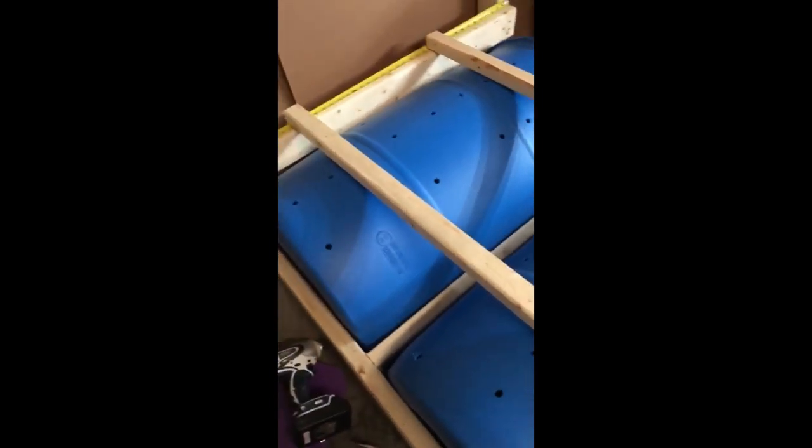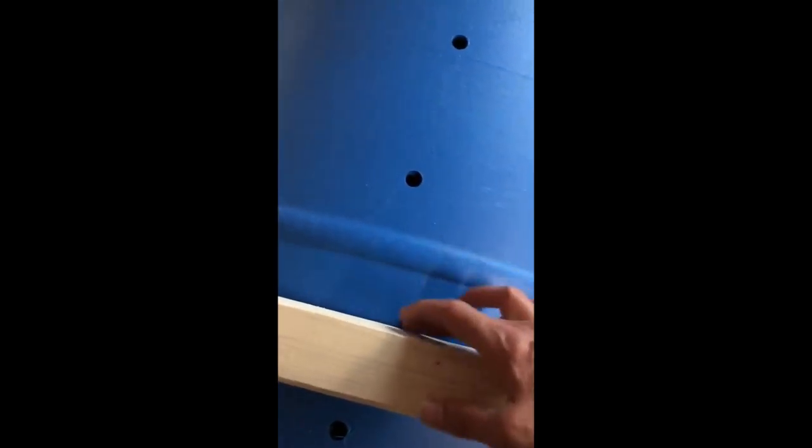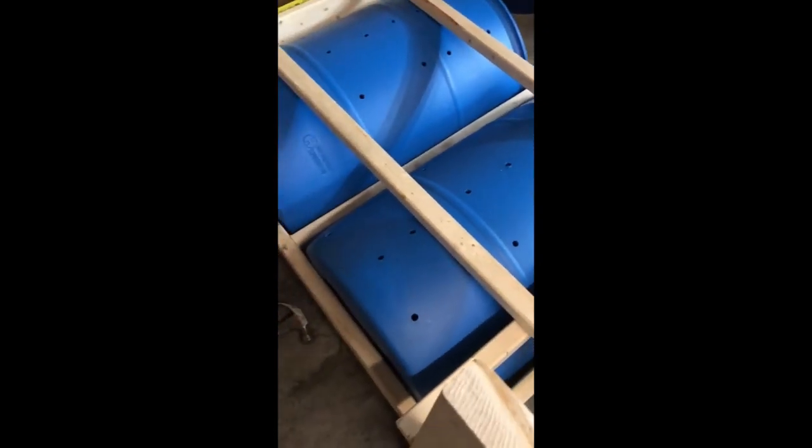So I'm going to use these boards that I split in half, and I'm going to set them kind of like this, like on 30 inches right here, but I'm going to use this here as a guide so I can get about the same distance over here. So I'm going to put them right there because they are resting on top of the barrel right here. So it's really going to add stability to it. So I'm going to cut these off even, and then I'm going to get this on, and then I'm going to flip it back side up to see what we've got going on.